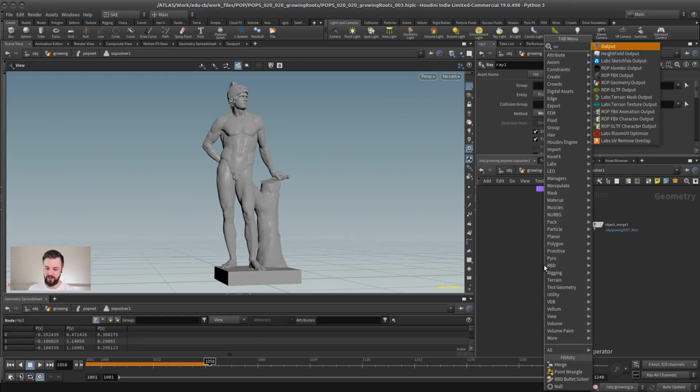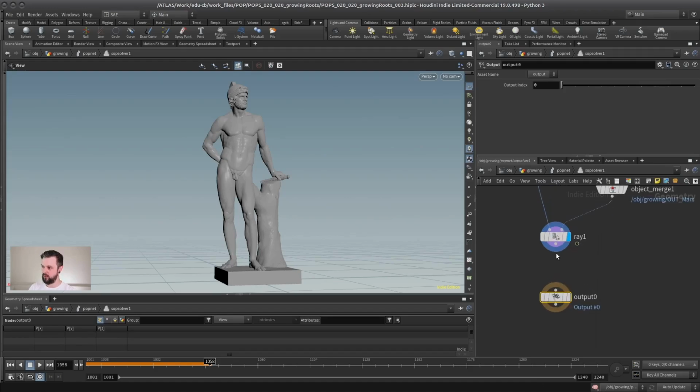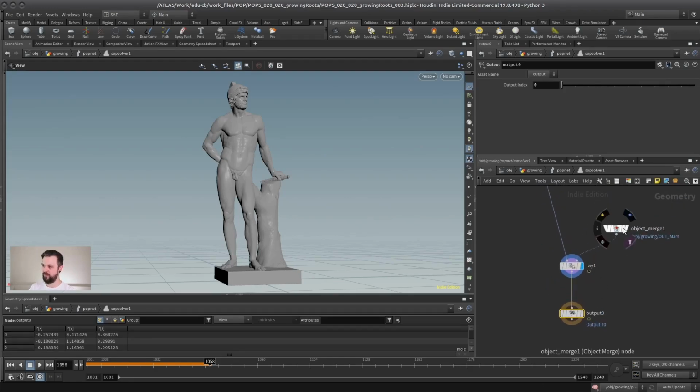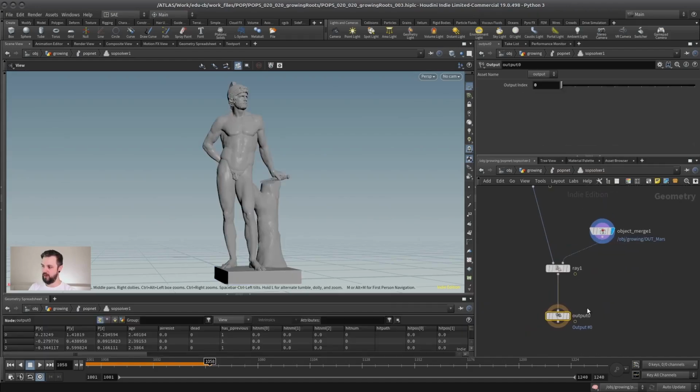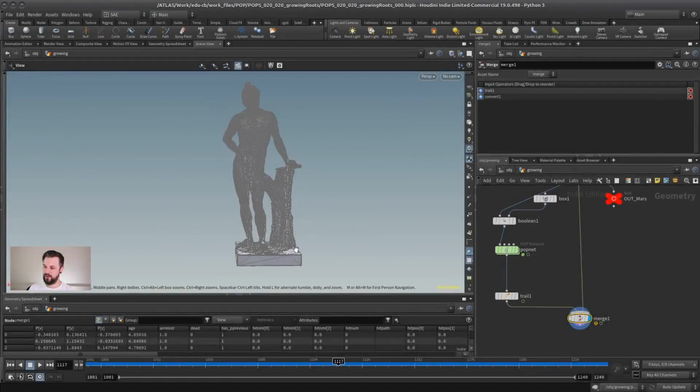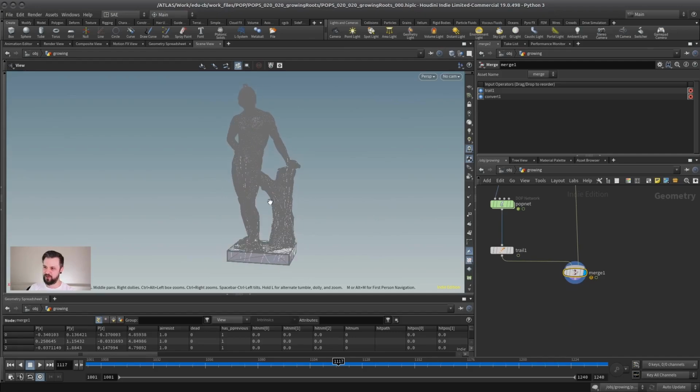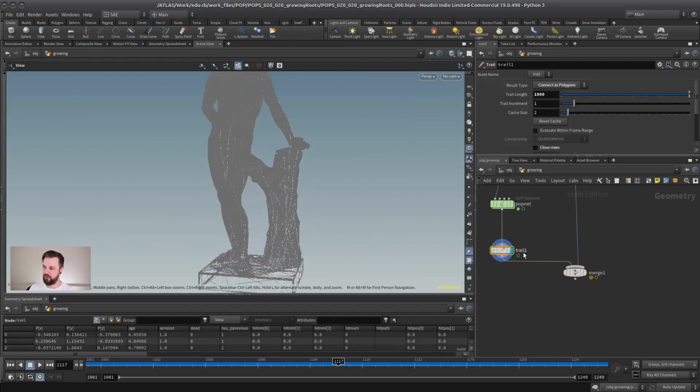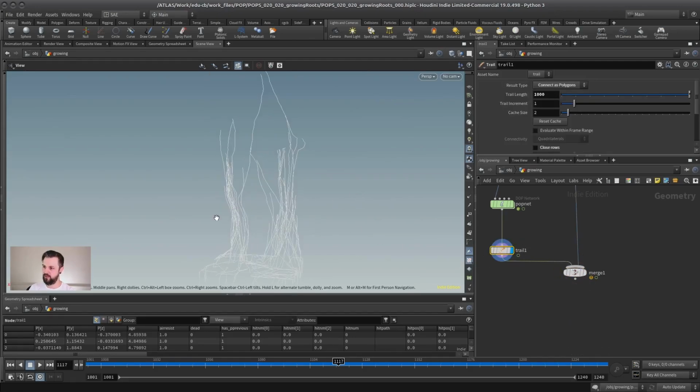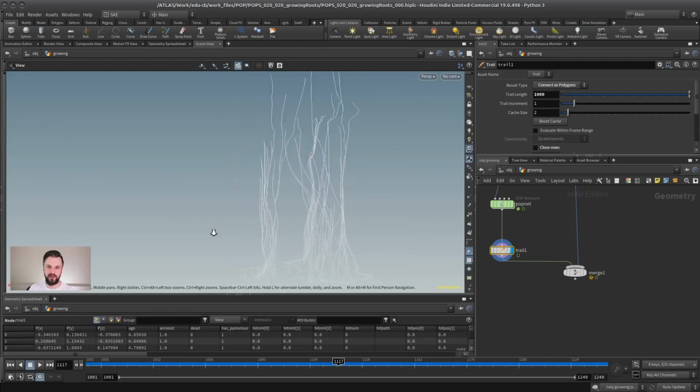Or even better, create an output node, because then it makes sure that whatever you have your display flag on, out of your SOP solver will always come what is connected to the output node. Very important. Let's finish this off and make it a bit easier to see by actually thickening our roots here, because this is now a bit hard to see because they're so thin, they're just curves.